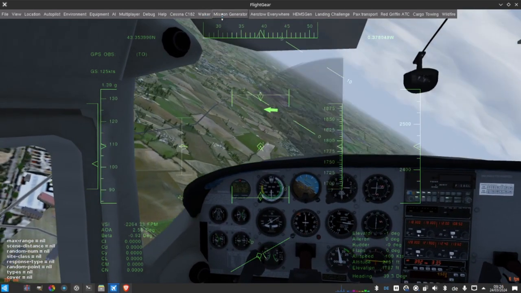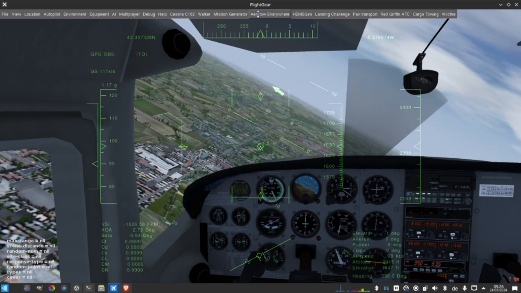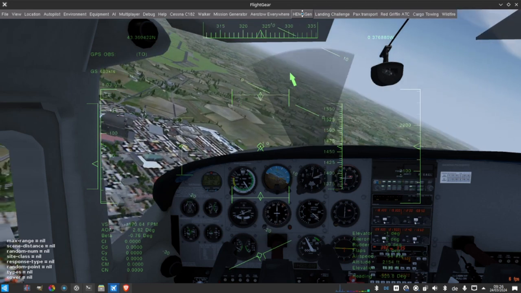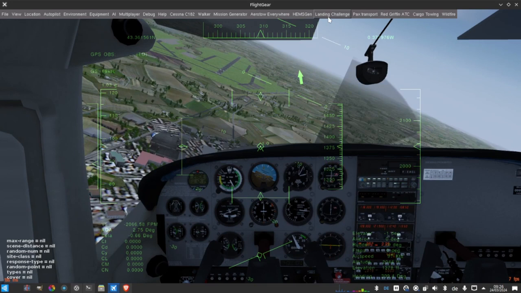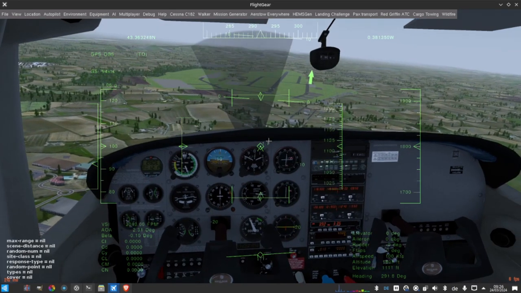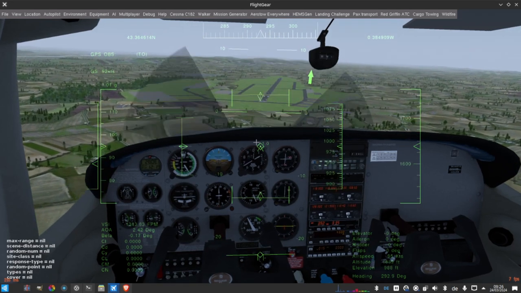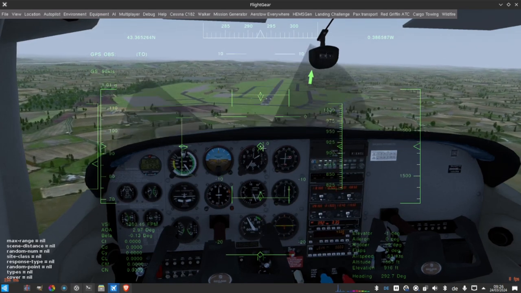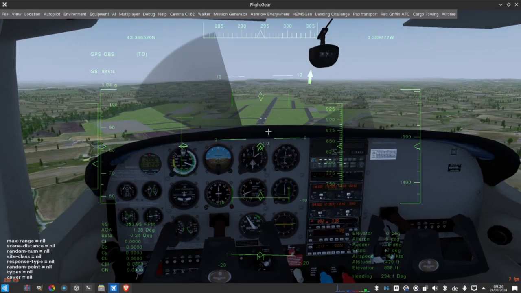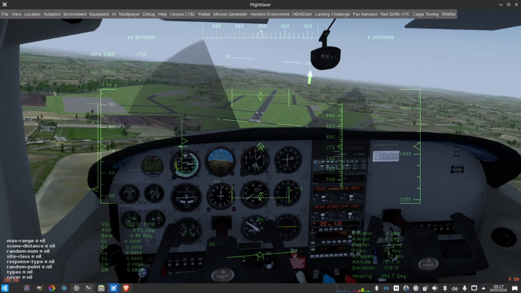Up here in the menu bar you can see I've got quite a few add-ons installed. Mission generator, where you have to find people or a fire or whatever. Air tower, which is to provide air towing for gliders. We have landing challenge, which rates your landings, and Griffin ATC, which simulates ATC. And we have cargo towing, which is mainly for helicopters to lift containers or trees or whatever. Let's put some flaps out here. There you go. Oh, we're quite high. Let's put one throttle to steer.